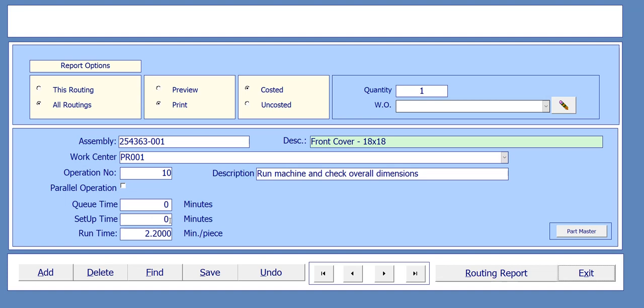So anyway, that is how you do a routing for a part. Each and every single made part must have a routing. Otherwise, it will not be made, because you will not have any routings to print for that part.